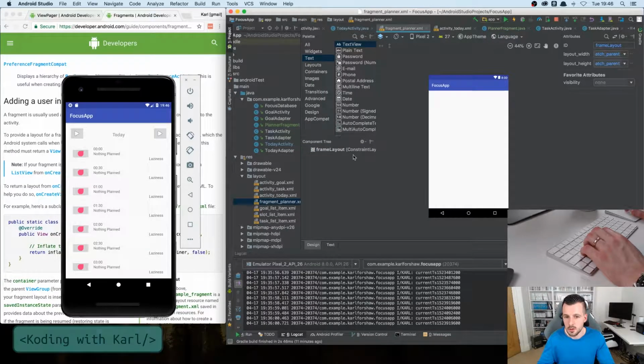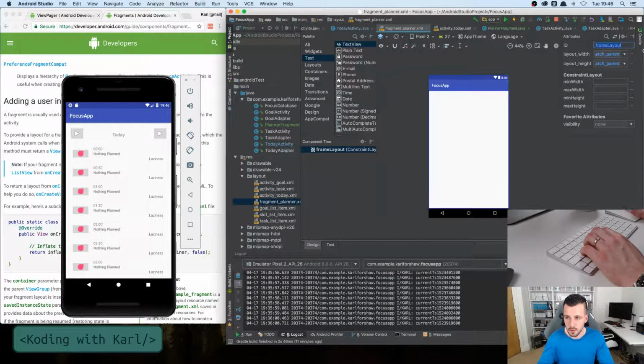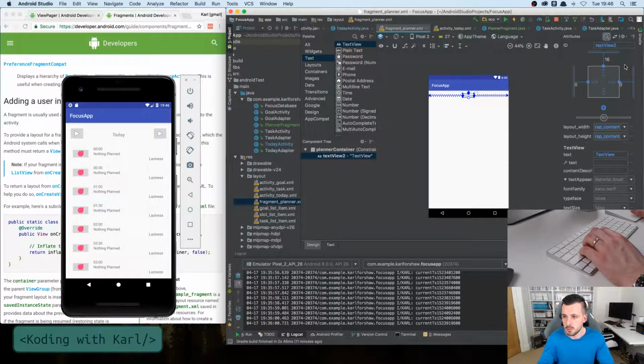Okay. And then we will give it a different name. We'll call this planner container. Match parent, that's all fine. That's fine by me. And then I want my title there. I'm going to call that planner title.